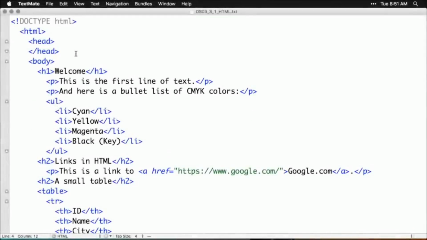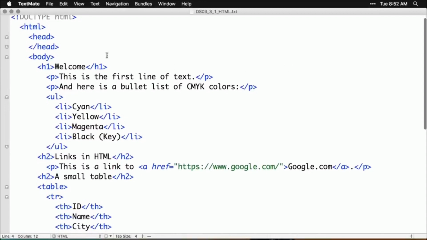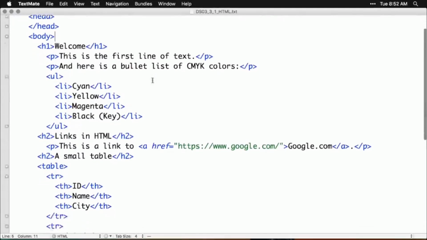Now, depending on what text editor you open this up in, it may actually give you the web preview. I've opened it up in TextMate, and so it actually is showing the text the way I typed it. I typed this manually, I just typed it all in there, and I have HTML to say what a document is. I have an empty header, but that sort of needs to be there. Here I say what the body is, and then I have some text.